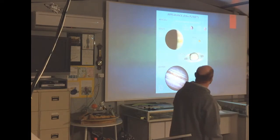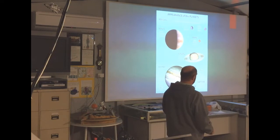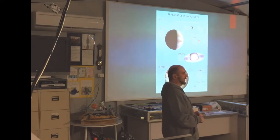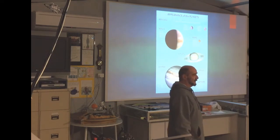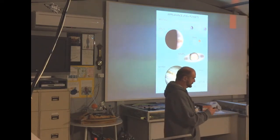Uranus and Neptune, as I said, fairly small. Main thing you're looking at there is the colour of the discs. There's not a lot of features, even through a big telescope on these things. If you can spot some of the moons of Uranus, you'll notice they tend to go in the vertical. That's because Uranus fell over on the way to the solar system, and it runs around the place on its side.